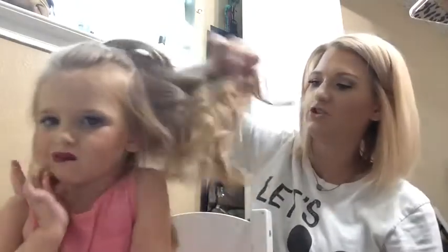I have curled all of Miss Cameron's hair. Now I'm just gonna kind of shake it with my fingers. And we're just gonna kinda give those curls a little more life and oomph. And then, can you stand up, Cameron?